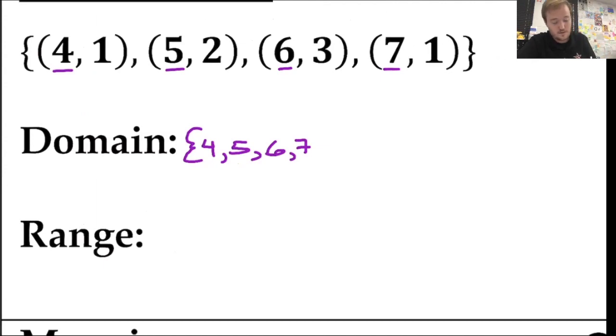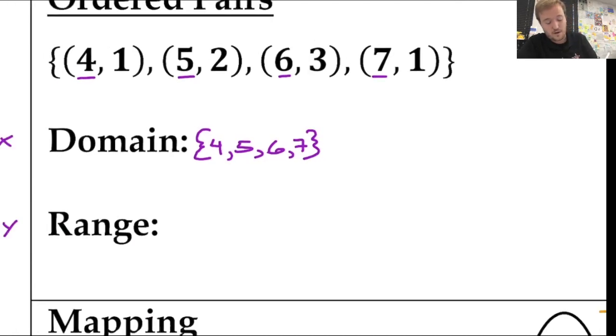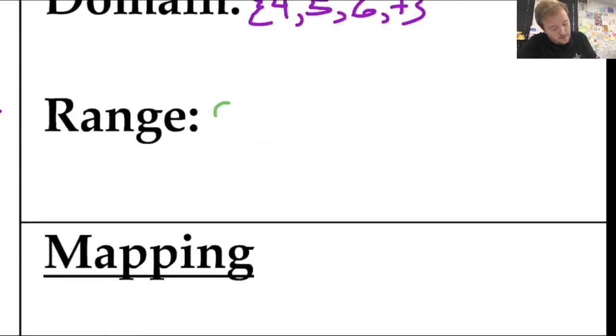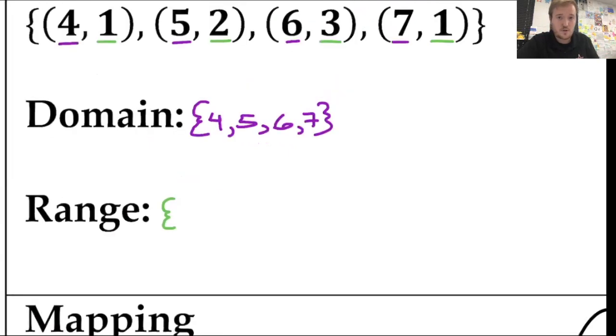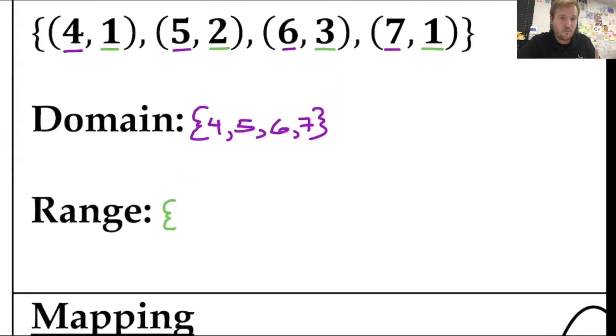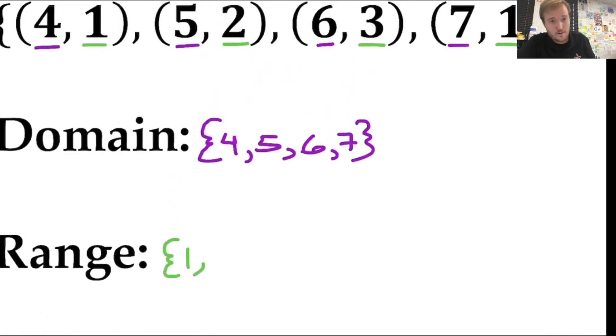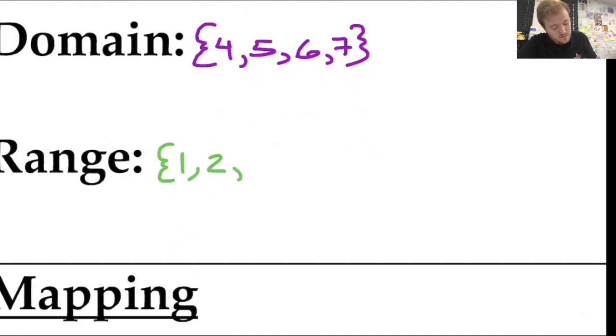So I only have 4 data points, so it is terminating. So I do not use an ellipses. And I only have 4 points. I got all my points. So now I'm going to close it using a right bracket. So there's my domain. Now I want to look at the range. So I'm looking at the Y values. So same idea, no repeating values, least to greatest. So I'm going to open up a left bracket. So you want to start from the smallest value. So notice how we have 1 written twice. So I only write it one time. So 1, comma, 2, comma, 3. Why are my commas like that?